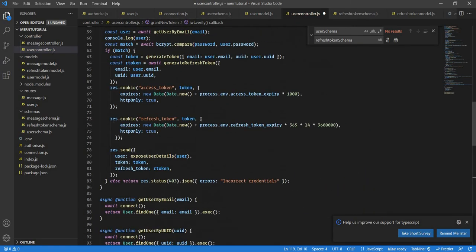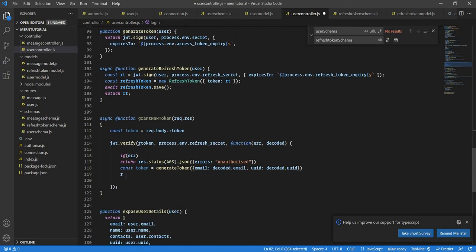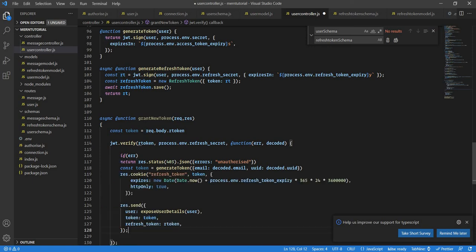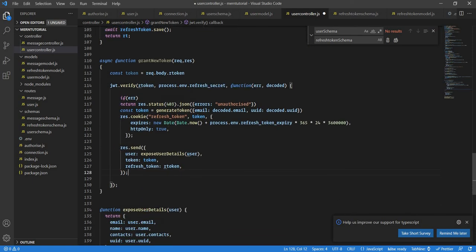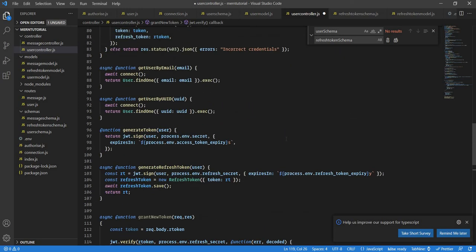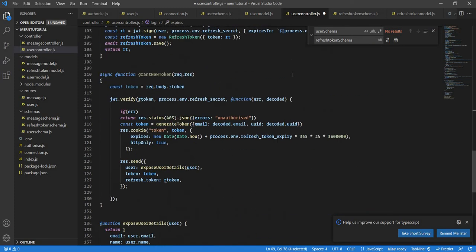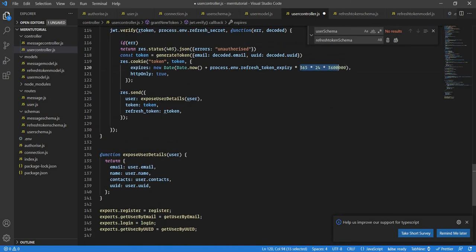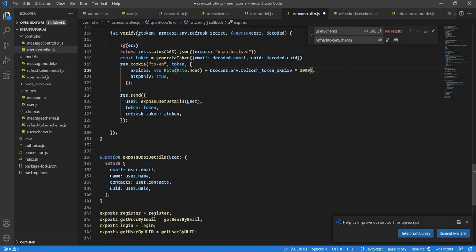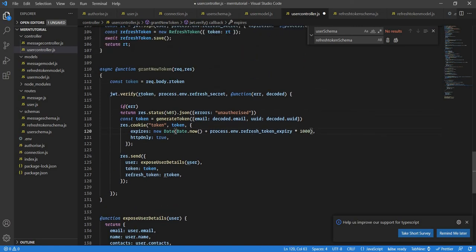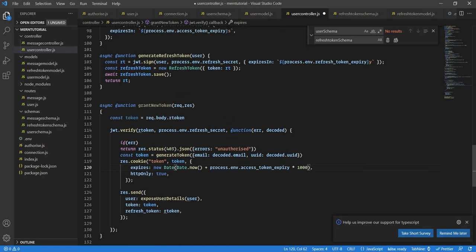So let's go in and copy this code because this is all we need. So let's go over here, and we don't have to put this as a refresh token but just as a token, and the expiry time will be whatever the expiry time is in milliseconds, and this would be the refresh token access token expiry. And yeah, this should be pretty much it.